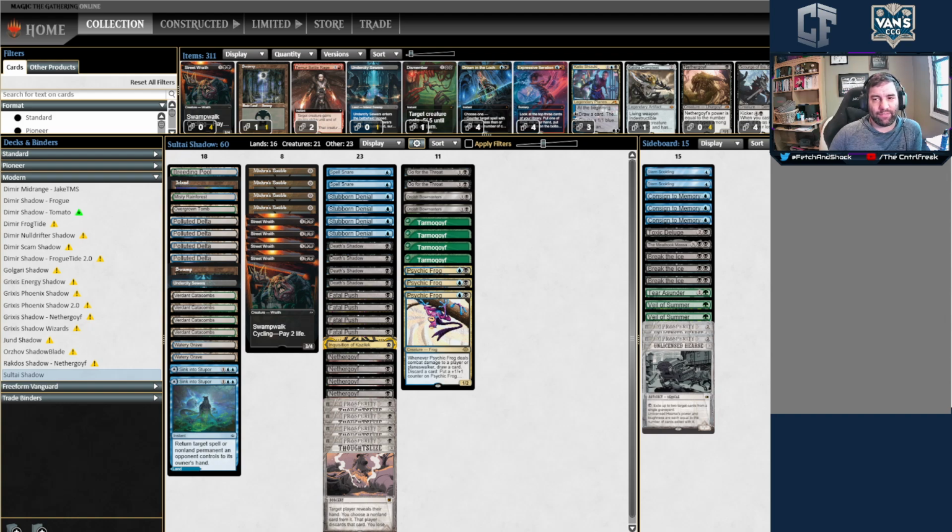But not having access to Murktide or Tamiyo means that your games are won through turning creatures sideways, which can be a liability in matchups with a lot of chump blockers or games that you need to do something unfair to get the game over with.